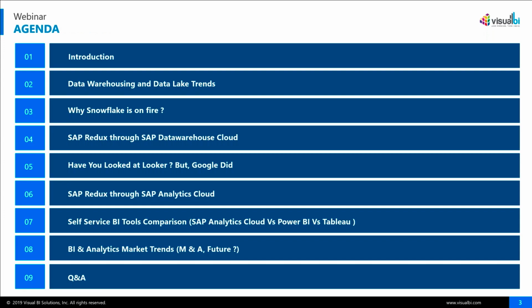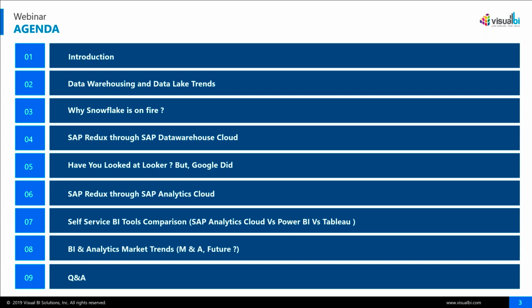We have a wide variety of topics, as a lot of our customers have been dealing with several dilemmas around, starting from data warehousing and data lake trends to why Visual BI chose to partner with Snowflake or Looker and Alteryx, and talk about SAP Analytics strategy, both on the data warehousing front and on the analytics front.